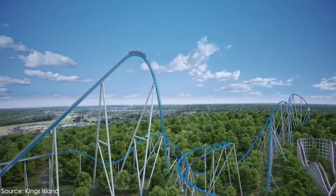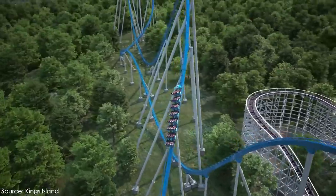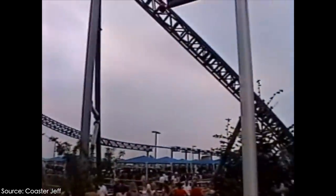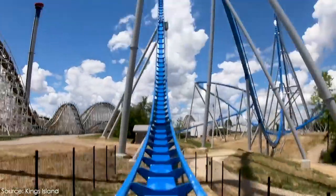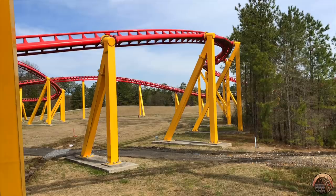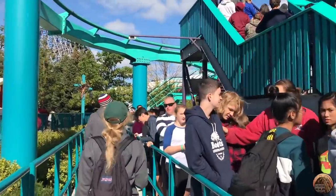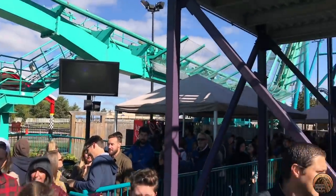When a park buys a new attraction, they usually know how large a group they wish to attract to that ride. For these large Giga roller coasters, the goal is to attract a massive group of riders, so parks aim to make these rides absolute capacity monsters. Cedar Point was reportedly extremely unsatisfied by the actual capacity of Millennium Force when it opened in 2000, as manufacturer Intamin had promised higher numbers. These Giga roller coasters cost a lot of money, so parks cannot always afford a longer layout like Fury 325. They will settle for a shorter Giga because the ride will still draw massive crowds — hence Leviathan, Orion, and Intimidator 305, which are all relatively short in track length. B&M designed Orion and Leviathan so a massive number of trains could be consistently cycled every hour to meet demand.